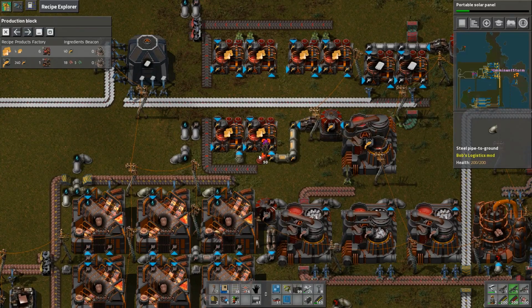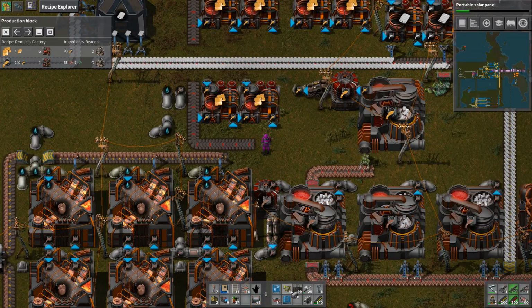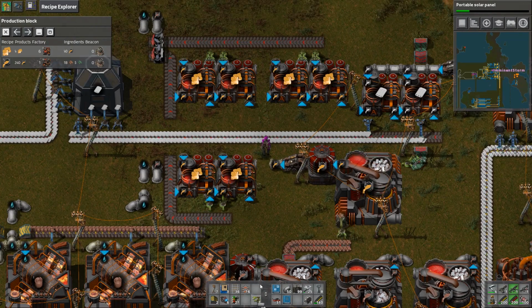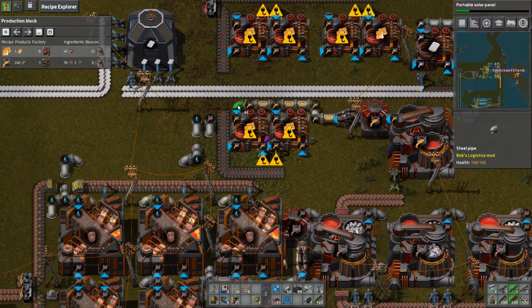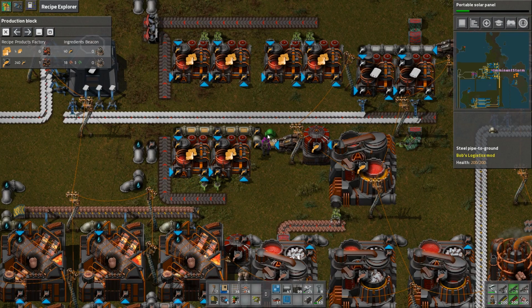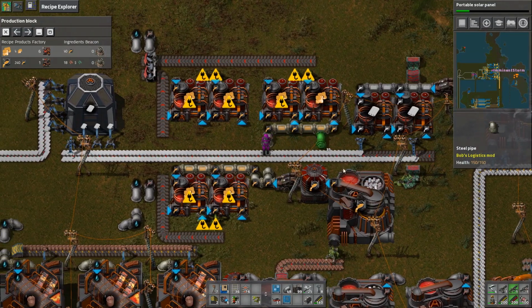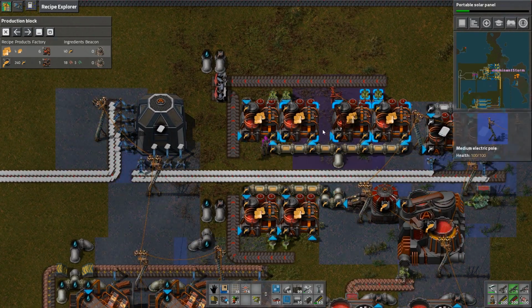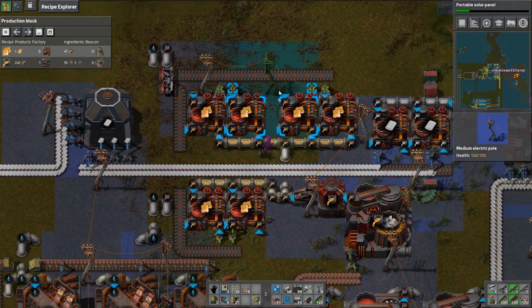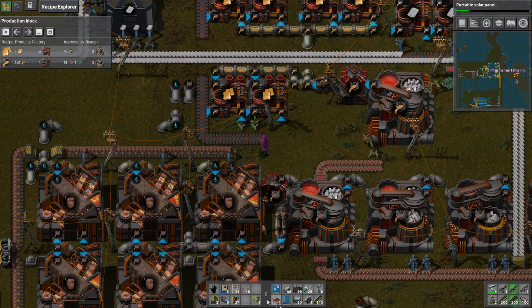And actually, no, we want to do this. Do this like this, okay? And I'm not going to bother with the underground pipes. We're just going to go straight up surface pipes. No problem. And then we are going to connect everybody up to power.